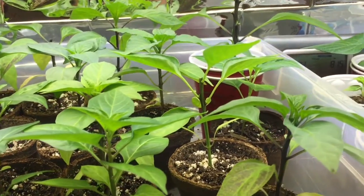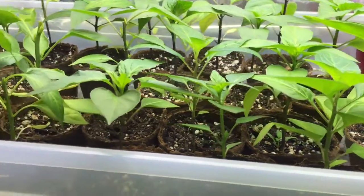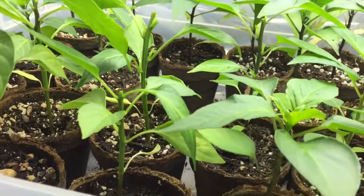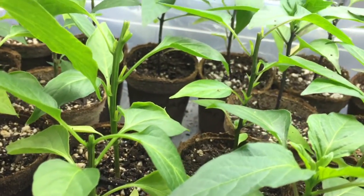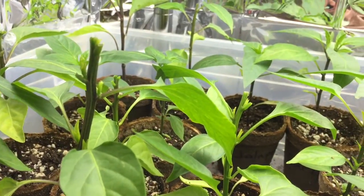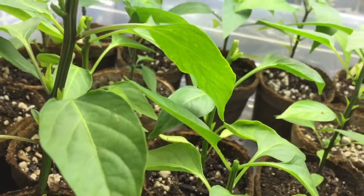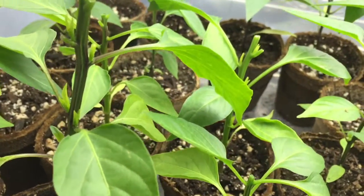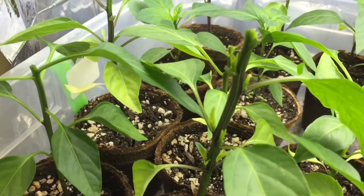Most of these are in peat pots and most of these are mild or medium peppers. We have a lot of Anaheim chilies. You can see here that we've already started topping some of the peppers to promote growth from some of these new nodes down lower on the plants to help promote bushiness, and the goal is to try to get as much production as we can out of each of these plants.